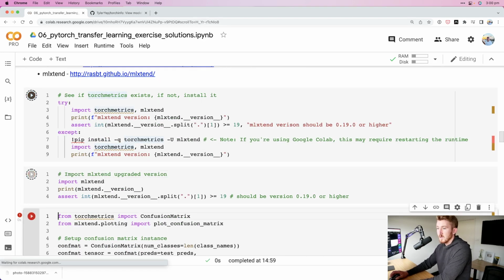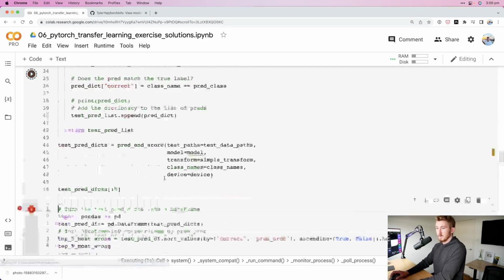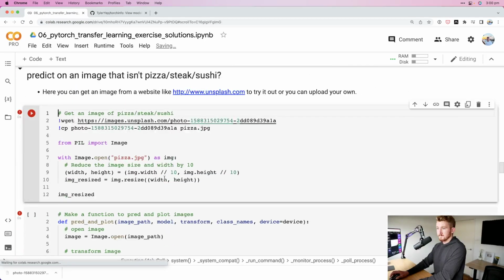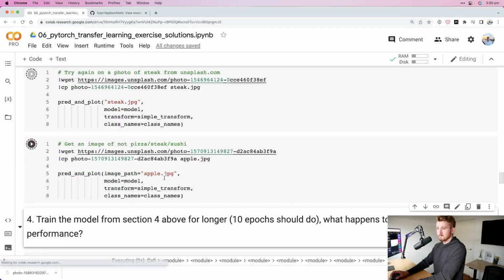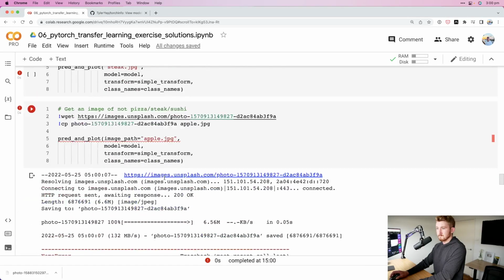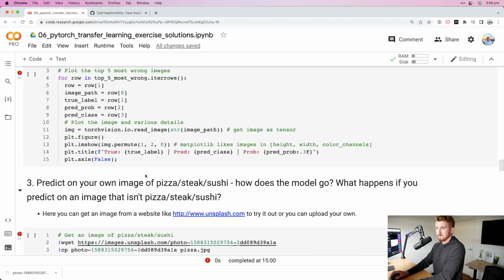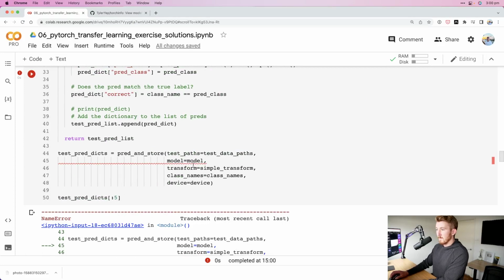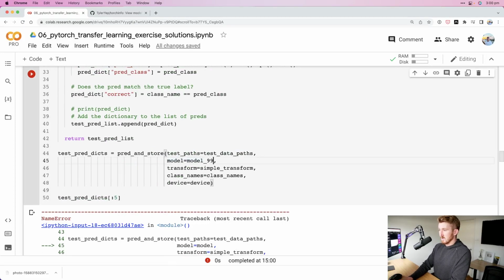Import. We got another issue. Oh, model 0.